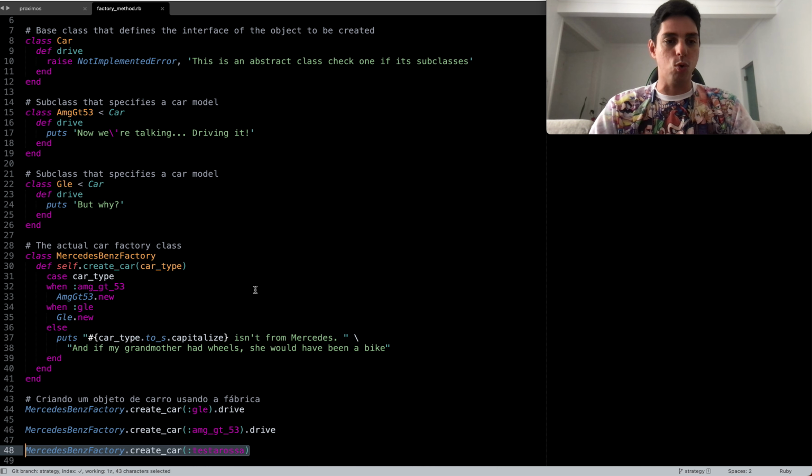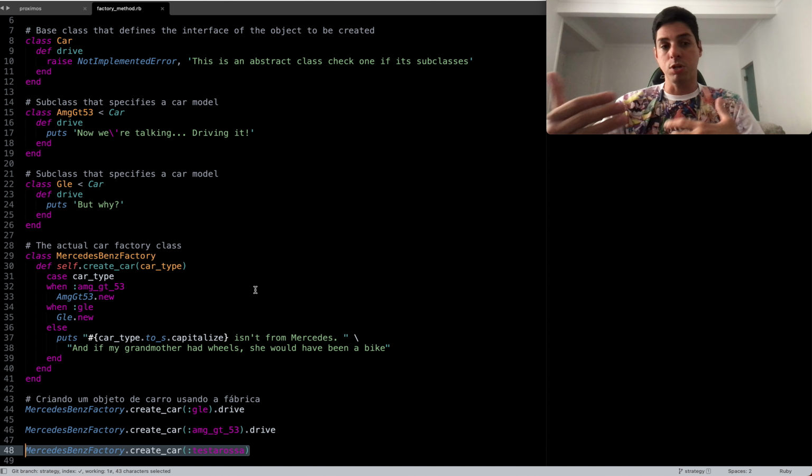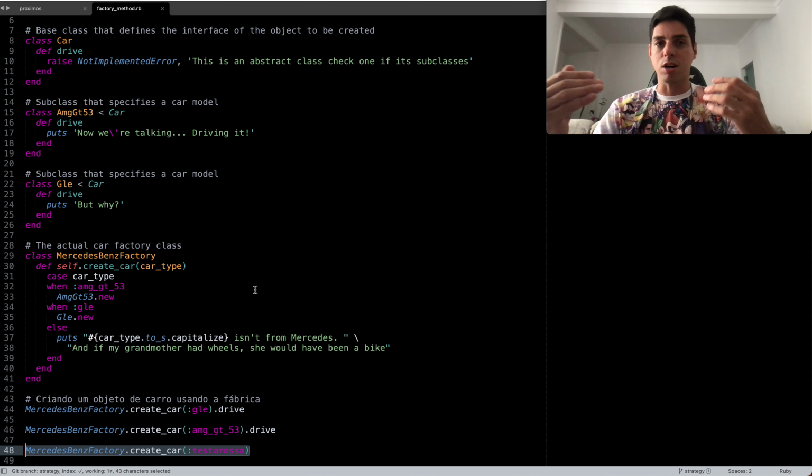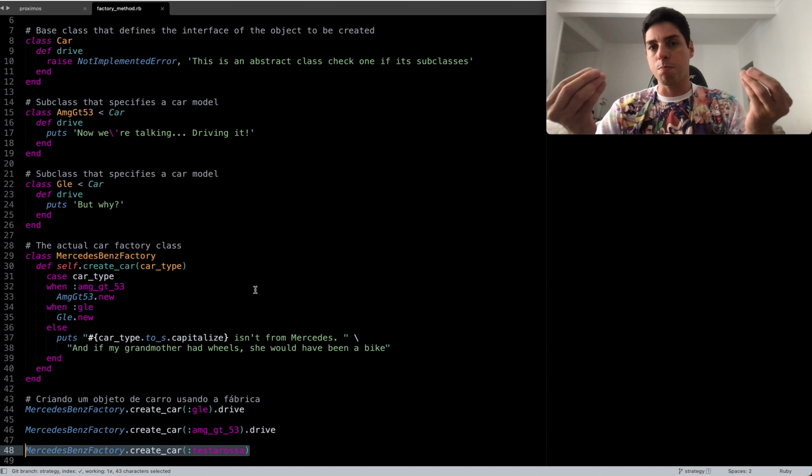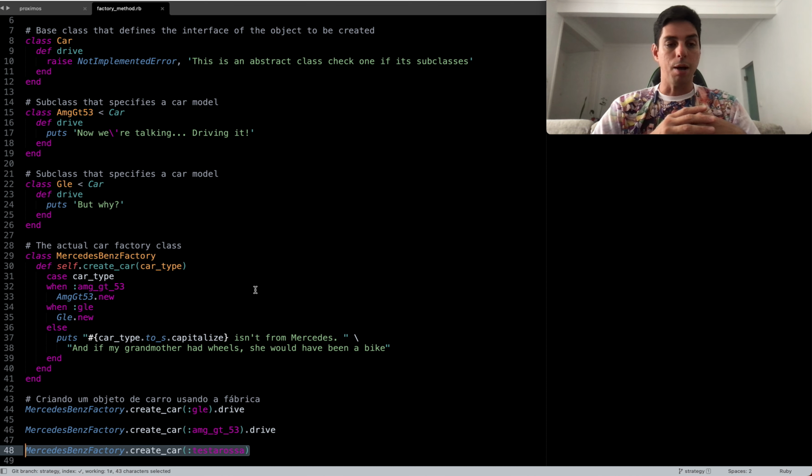Okay, so back to the code. As I said before, because we had some of the design patterns so far here, some of them might relate to this. I talked about the strategy, but let's talk about the command pattern first. This kind of resembles what a command pattern is. It's not really a command pattern, but you can understand that there is a parallel here because you are just saying to Mercedes to create one of the cars. So it's like commanding, like having a menu of cars, and then you can command Mercedes to create it.